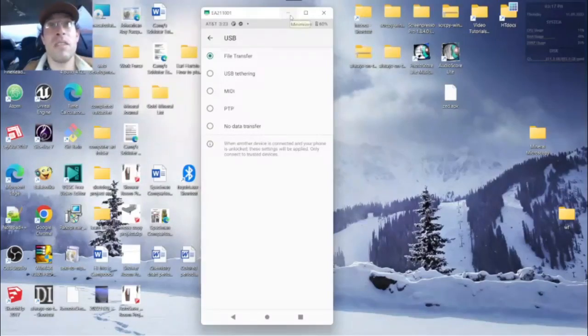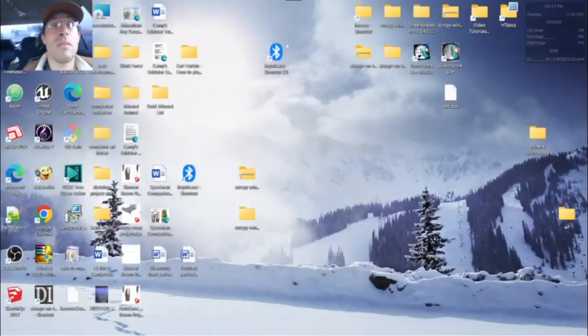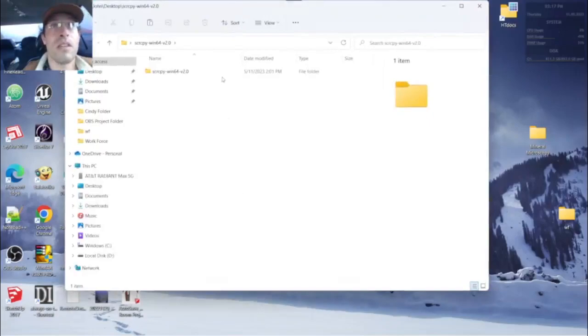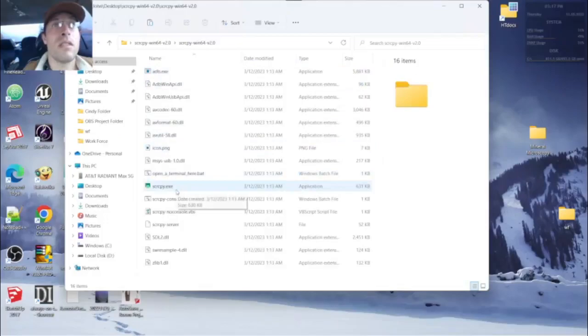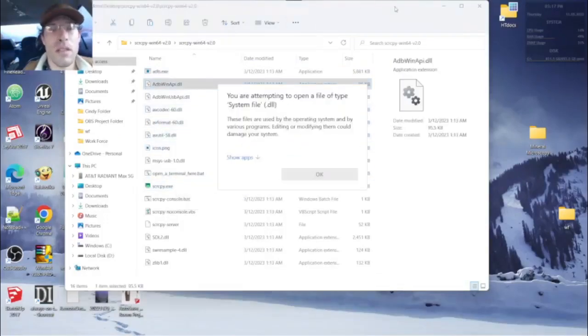And once you get that, it makes screen copy so easy now that you'll just go into your screen copy folder, click on your version, open that up, and you'll just click the screen copy exe file. And it won't do nothing yet because you got to look down at your phone.